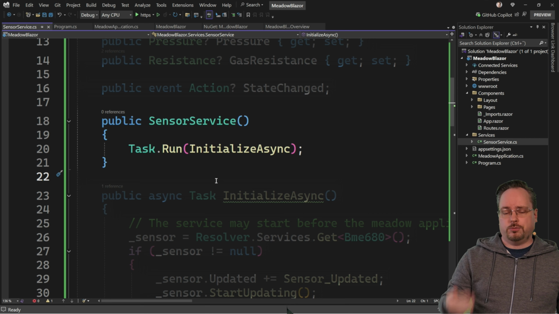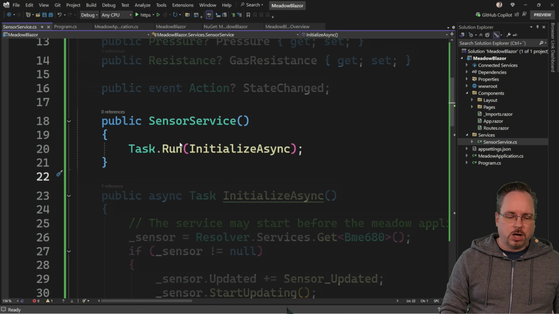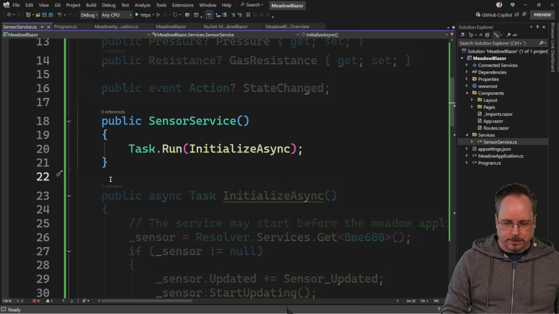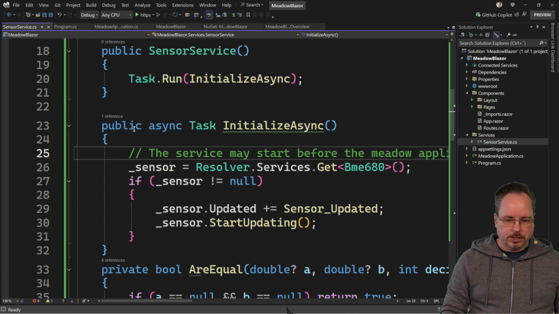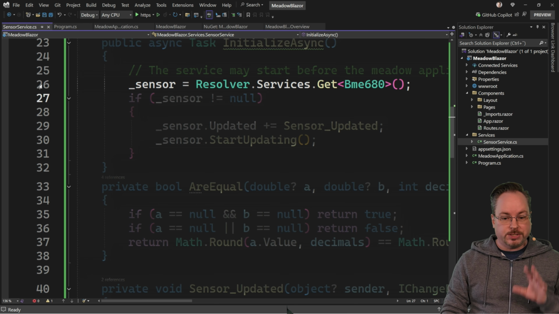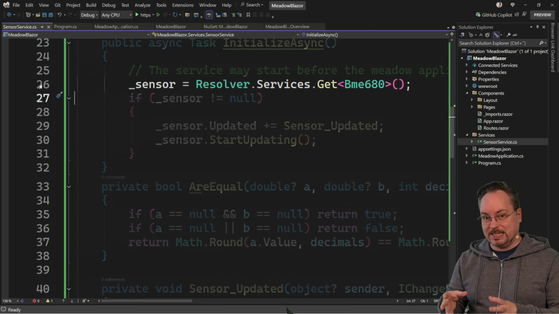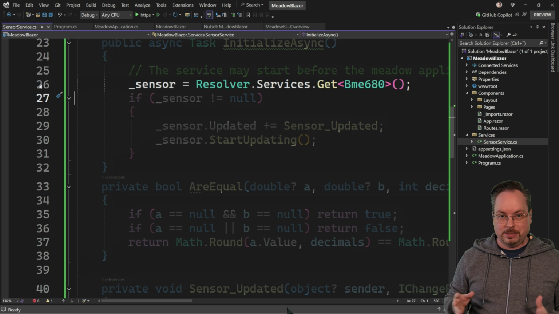When the constructor is running, we're going to run a task called InitializeAsync. And we're going to come back to why this is important in just a bit. In our InitializeAsync method, we have our sensor, and again we're using the resolver, resolver.Services.Get, and get me that BME680.